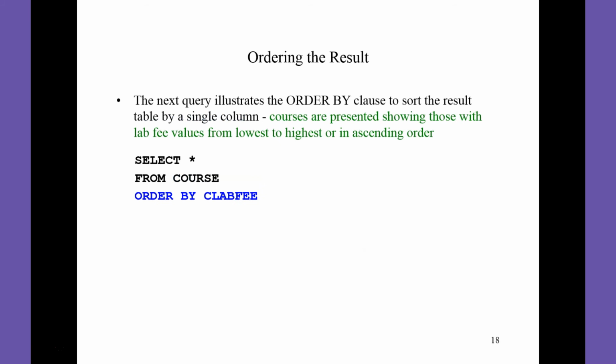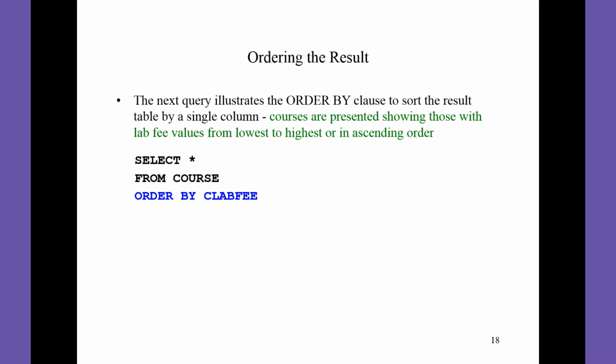Finally, we get to the idea of controlling the order of the rows in the results set. If our query does not request that the rows be presented in a specific order, then we have no control over the order in which the rows will be inserted into the result table. The decision is made by the query optimizer.